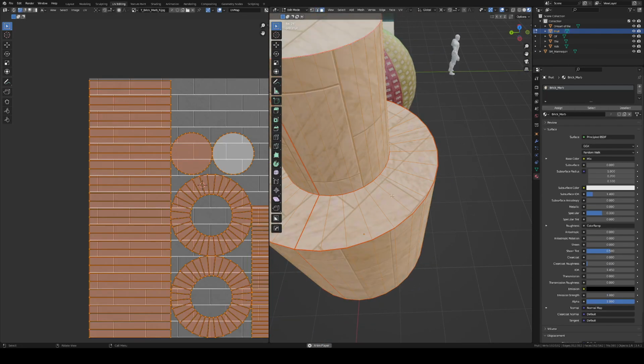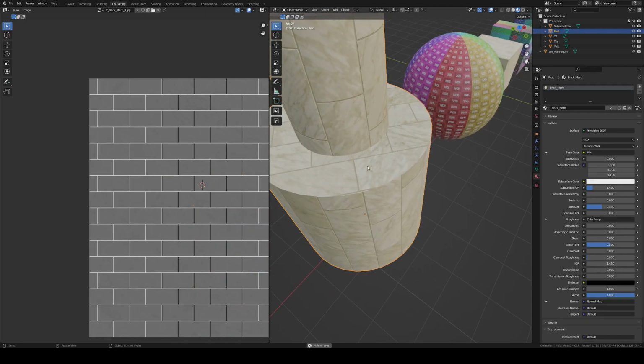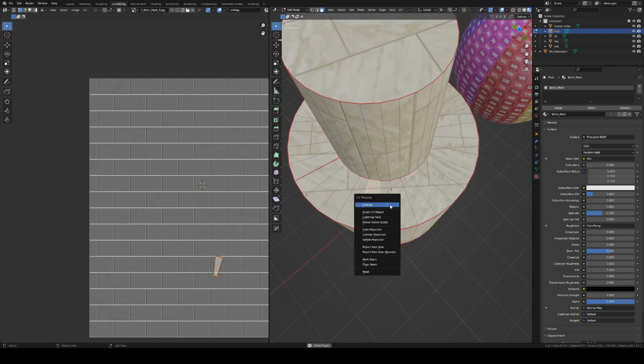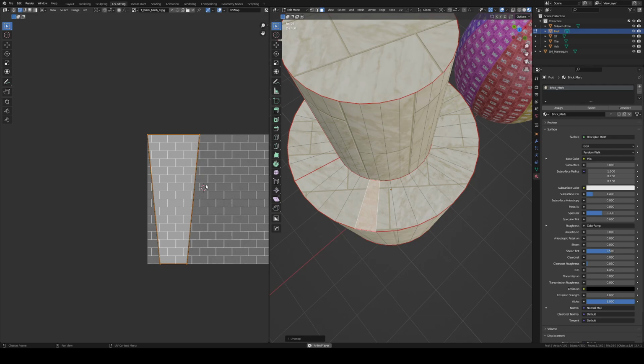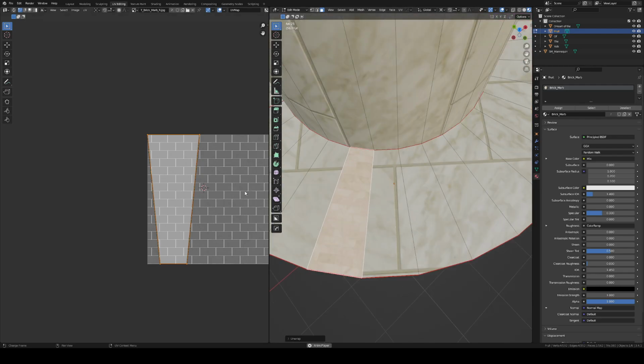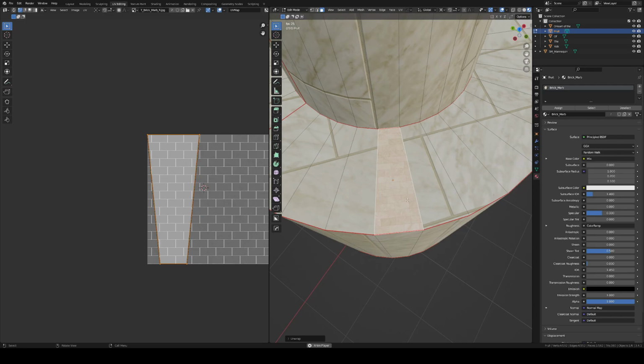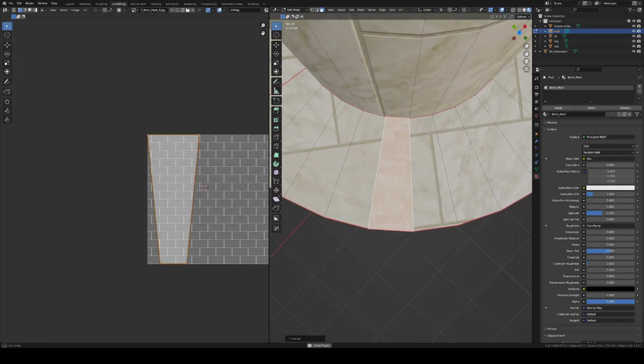Now if we wanted these bricks to kind of follow around, that's when we'd have to use our follow active quad friend. It works the best when the faces are proportionate. So if you have a disproportionate face like this, when I mean proportionate, I mean kind of equally proportionate in terms of X and Y, right? Or equally spaced.